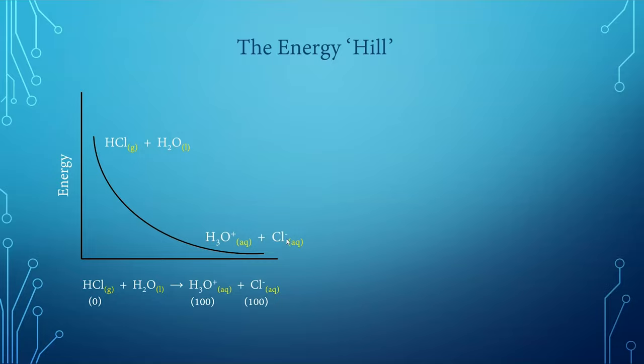Now, in theory, as I've said in Chapter 4, all chemical reactions are reversible. But some of them are more easily reversed than others. For the hydronium ion and the chloride ion to turn back into HCl and water would require an enormous amount of energy. At room temperature, the molecules or the ions simply don't have enough energy. If you have a solution, the hydronium ions are bouncing off of the chloride ions, and in theory, they could collide with each other and turn back into HCl and water. But it would take a huge amount of energy. They would have to be moving very fast to make that happen. And at room temperature, they're simply not moving that fast.